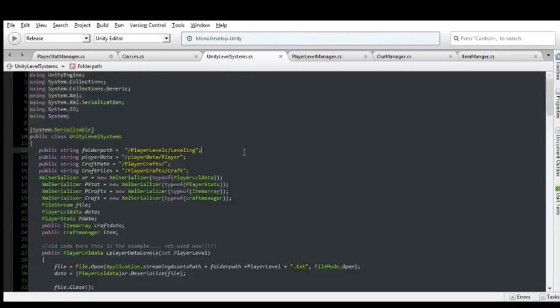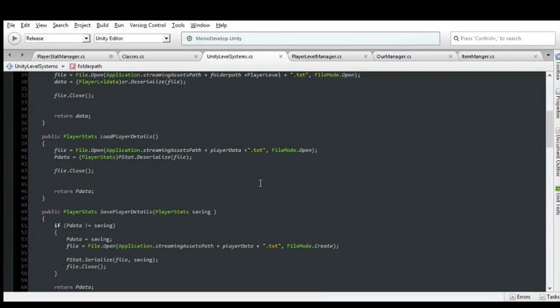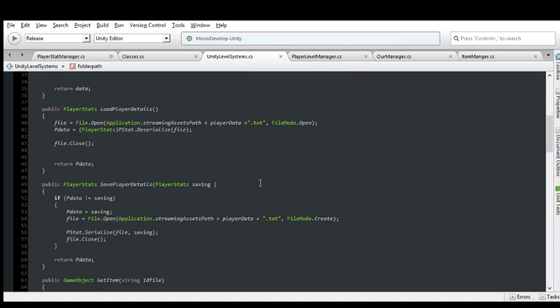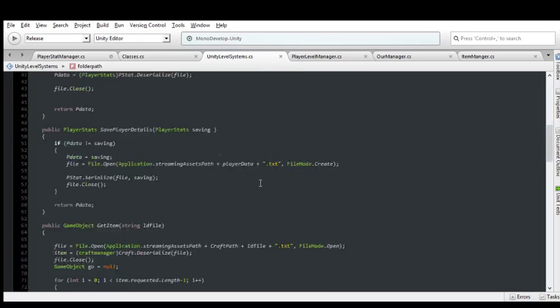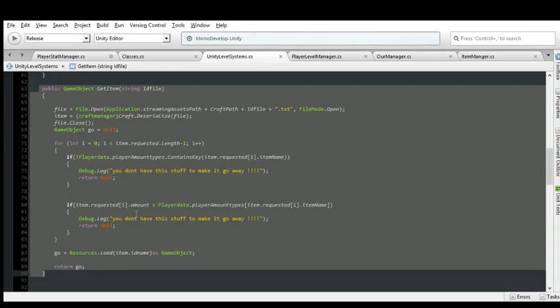Let's look at our Unity loading logic again. It's saving logic, which does not make sense to me, but it's okay. So GetItem, and it does all this stuff. Well, I am fine with it doing all this stuff. And it returns our object, which is fine.